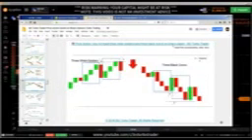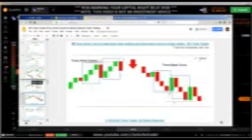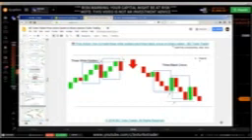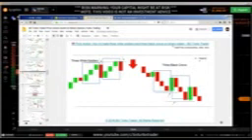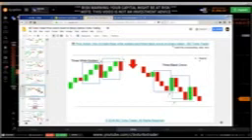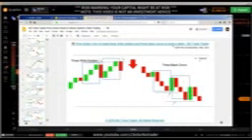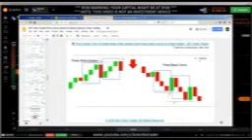Then the three white soldiers are wrong here. I have to put them under the candlestick patterns, because those ones are wrong here. So let me fix this: the three white soldiers and the three black crows should be here. I put them in the candlestick pattern section, the last one, because it's a 3-bar candlestick pattern: 1, 2, 3. I put them where the other 3-bar candlestick patterns are, like the evening star and so on. Okay, so I have moved this.